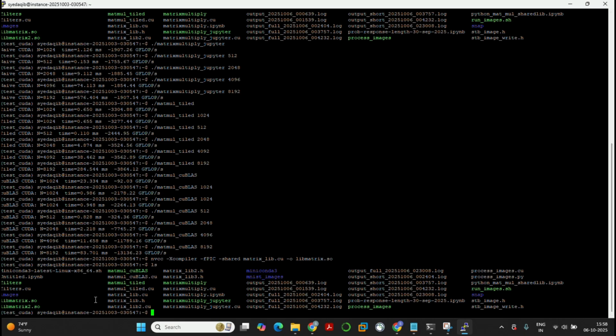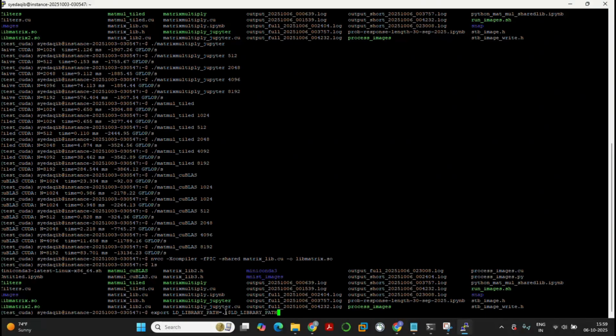So we have compiled the shared library, but in order to be able to call this, so that CUDA and Python functions can call it, we need to add its path to the LD library path environment variable, and for that we have a separate command, which is this command, export LD_LIBRARY_PATH.